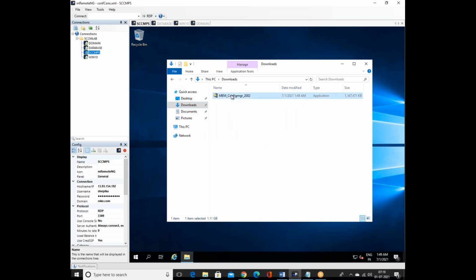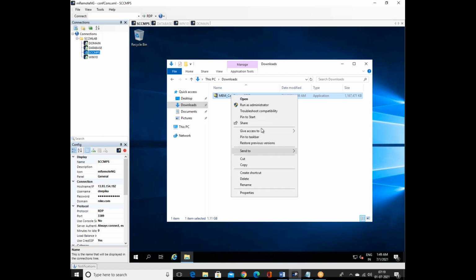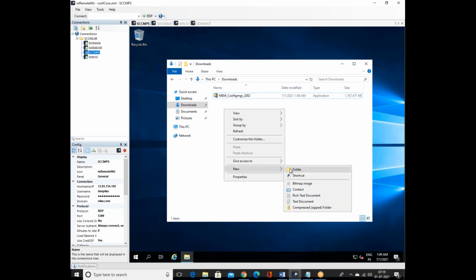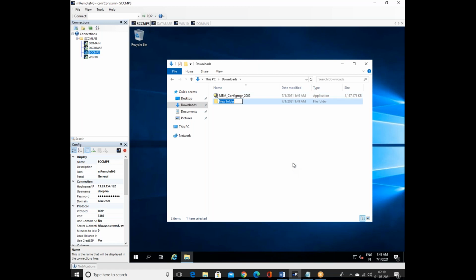Now what you have to do, you need to extract all the files from here, right? First, you have to create one folder, MECM. Microsoft Endpoint Configuration Manager. That's the new name of SCCM.